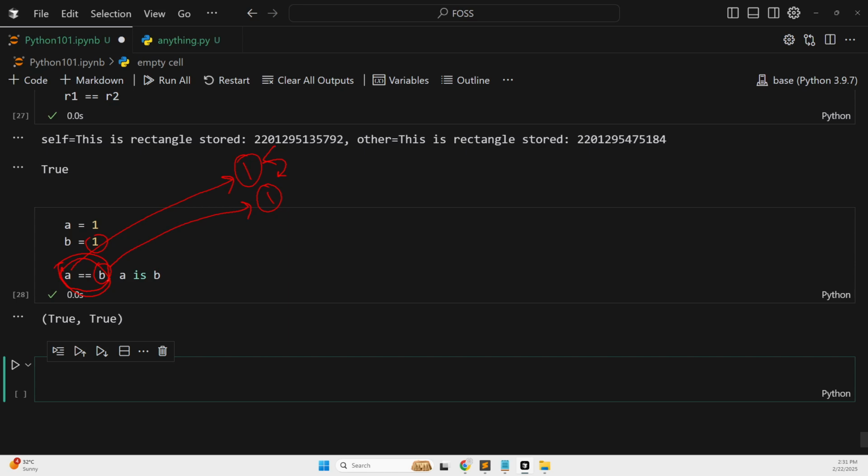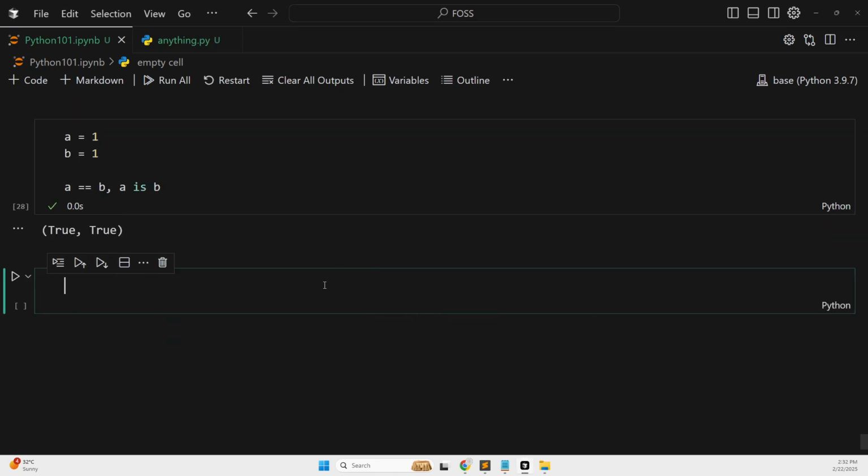Yes or no in chat? Okay. When we say A is B, we check what A is pointing to, and we check whether B is pointing to the same thing or not. So A is B is a check of the same address, whereas A == B is a check of the value that is there. Let me quickly show it to you.